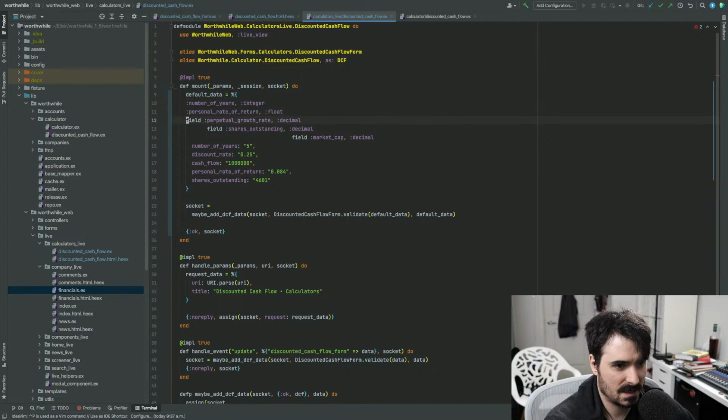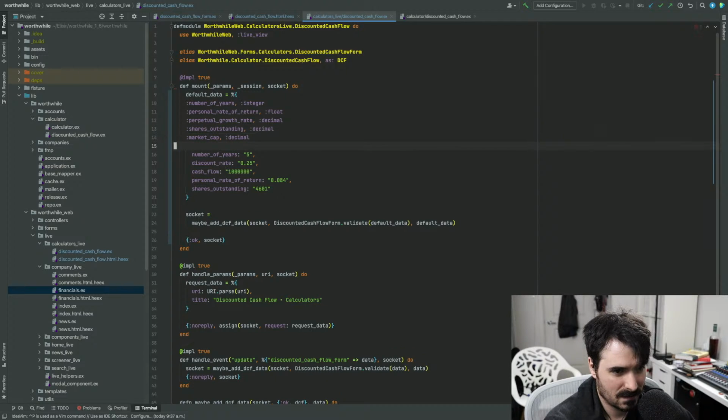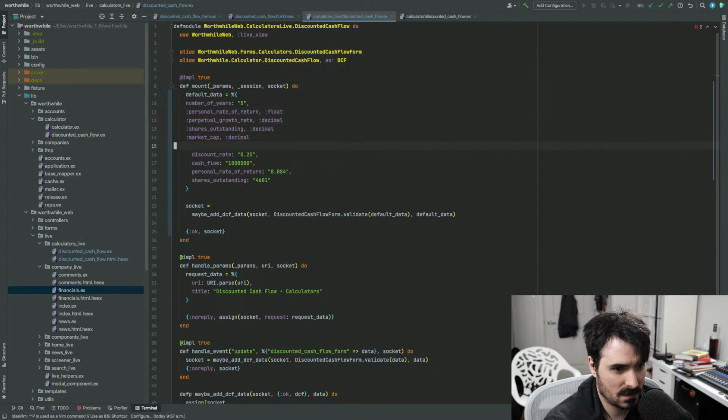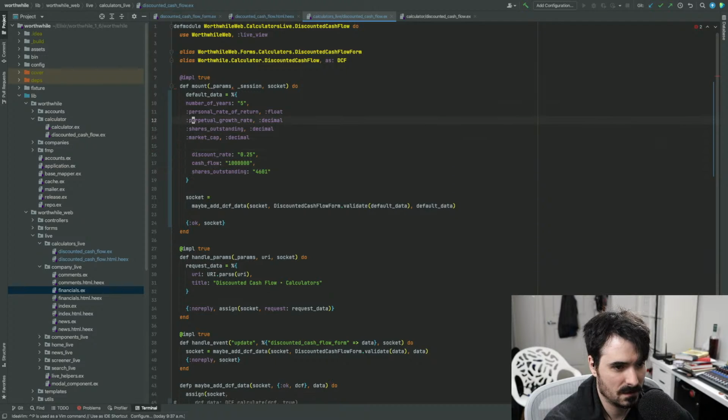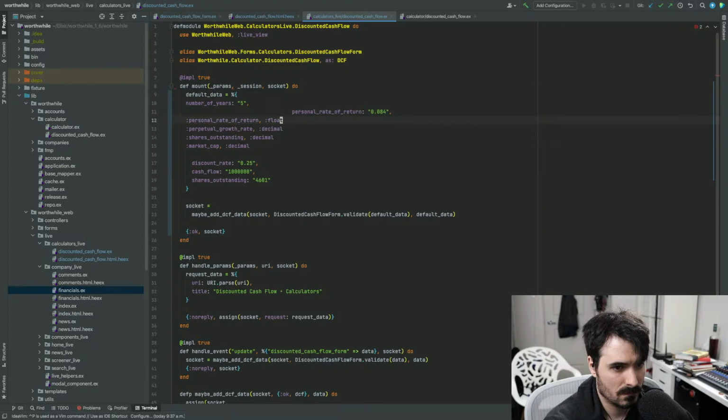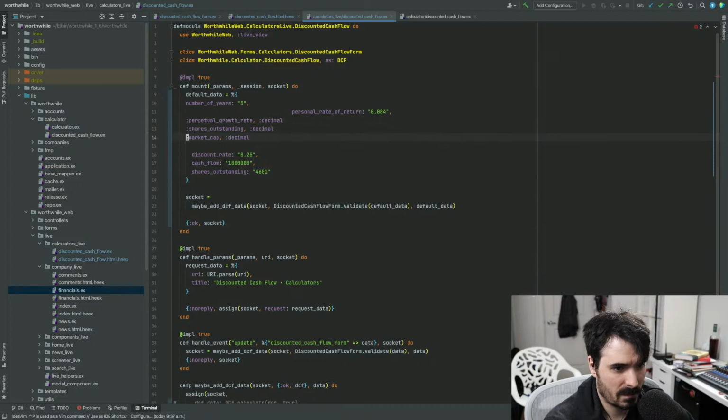We just do this. I can make this a bit easier. Okay, number of years. We're going to start with 5. That's fine. Personal growth rate. Sorry, personal rate of return. Perpetual growth rate. This needs to be done.